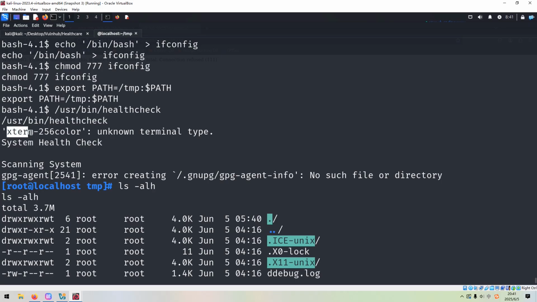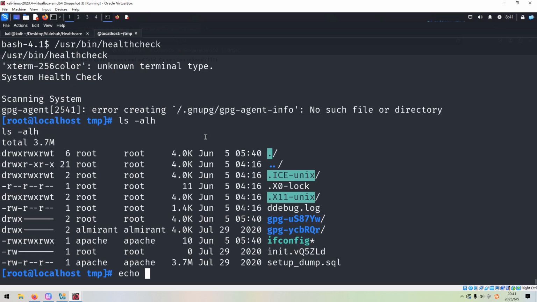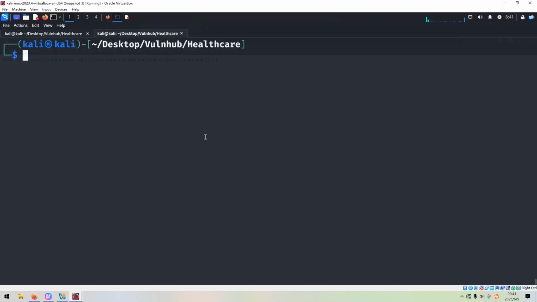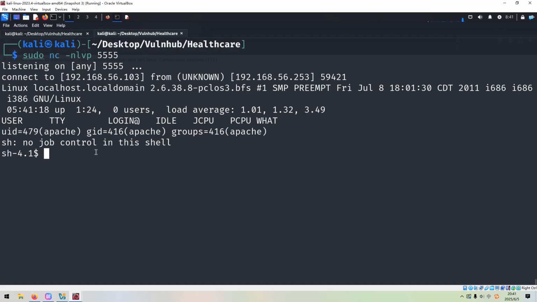I think the problem is caused by the shell. So maybe echo. So I think we can exit from the current session. Okay, exit, no problem, and connect again.